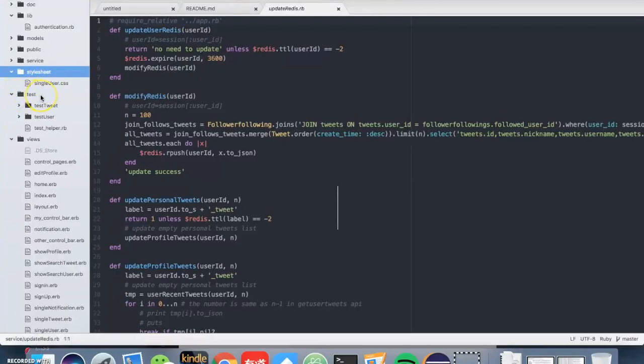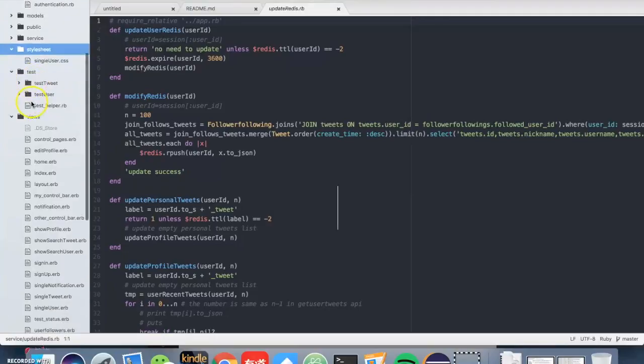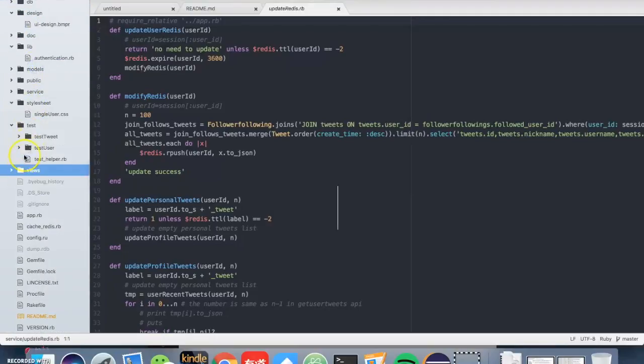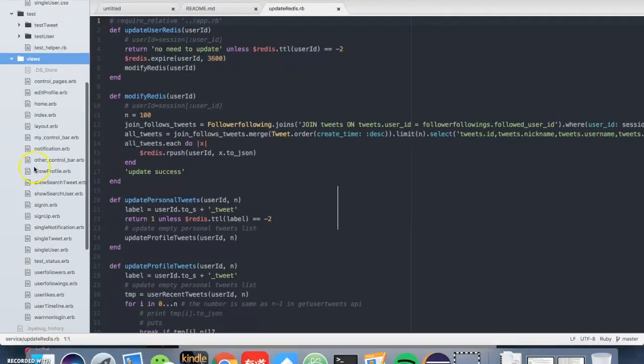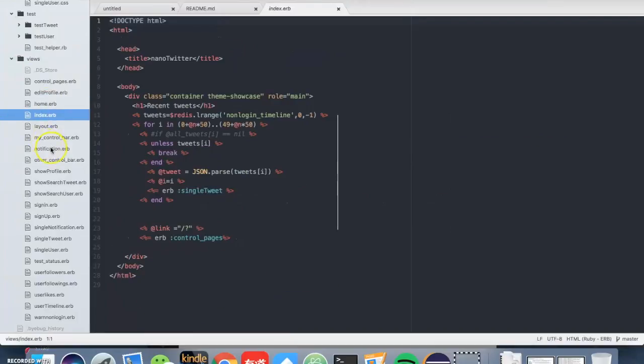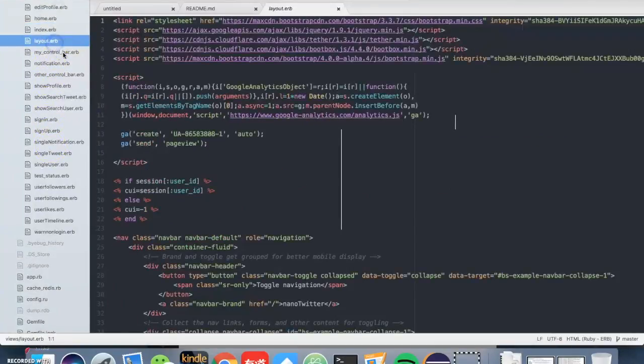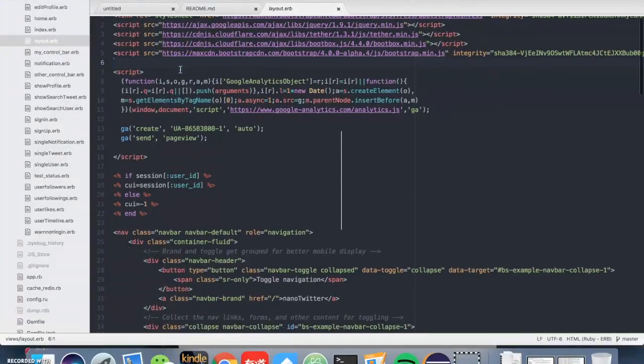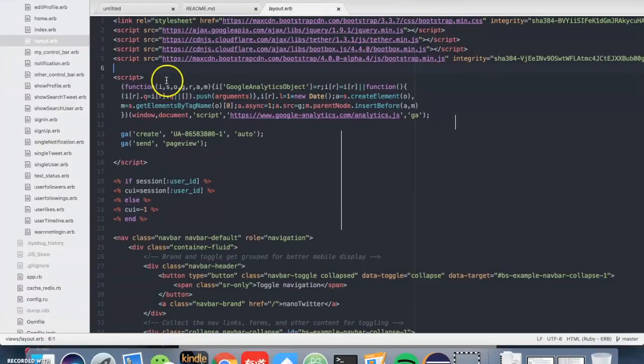The test directory is for our mini tests designed for different APIs. The views directory contains our ERBs, which are important UI views, such as home and index, and we have a layout that contains some CDNs, which will speed up the response time if you use Google.